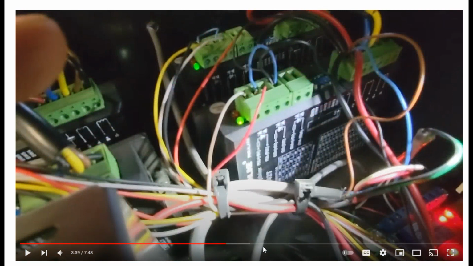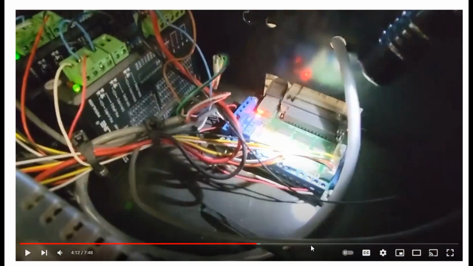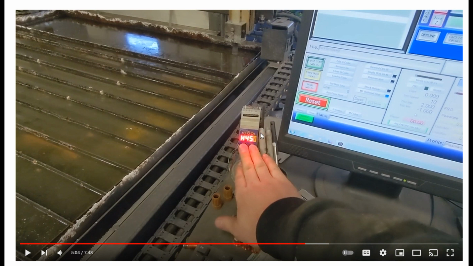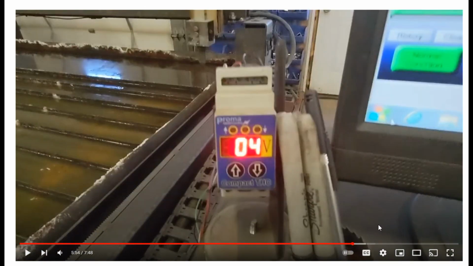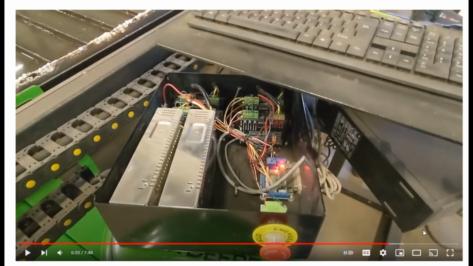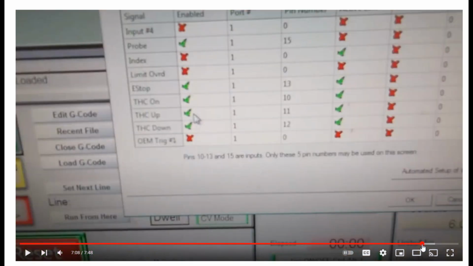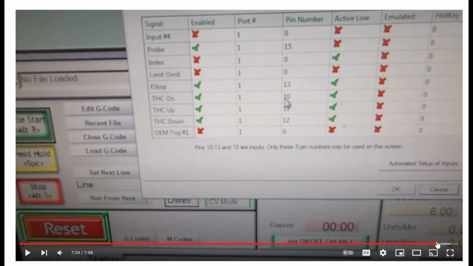As he goes through this whole thing, we can see more and more jumpers here. Look, it's just ridiculous. Let's just keep going. I'm just fast-forwarding it. Again, he's going over the voltages. But this whole video, and I'm just fast-forwarding it, is 7, almost 8 minutes long. Again, he's playing with the Proma. He shows you his box. Comes over. He's showing you Mach 3 setup.